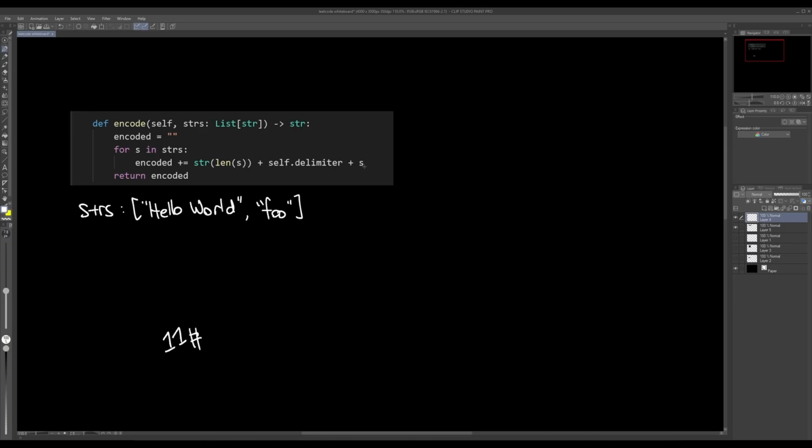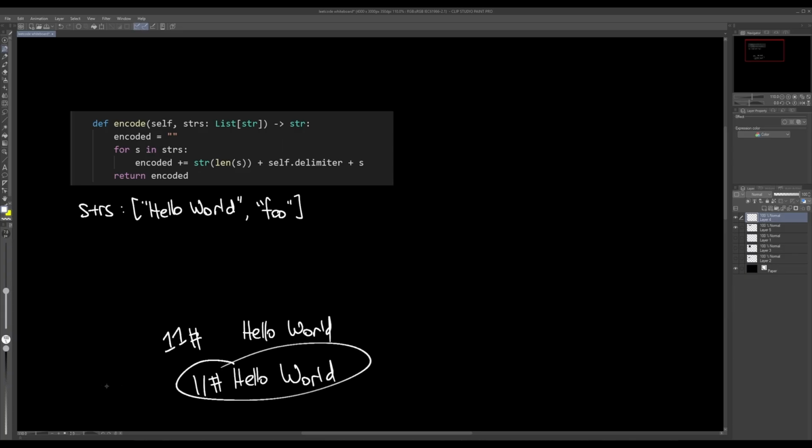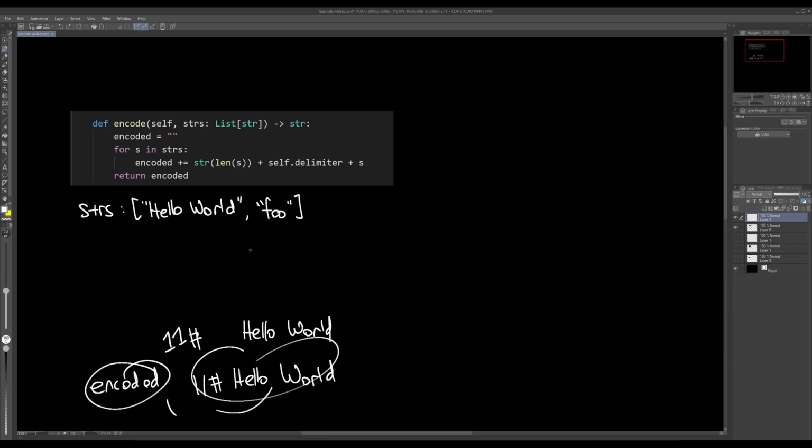And once we want to concatenate with the string, well, it has to do the same thing. It would have to copy the entirety of this and the entirety of this. And when I want to concatenate this with encoded, I have to copy all of this and then stick them together. You can see how this is getting very inefficient. And especially as encoded gets longer and longer, this is going to get worse and worse, since we have to copy each individual character over.